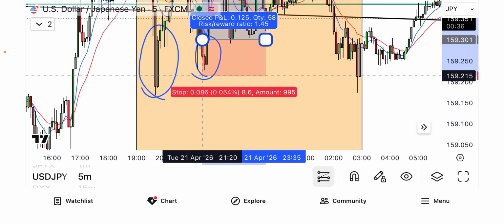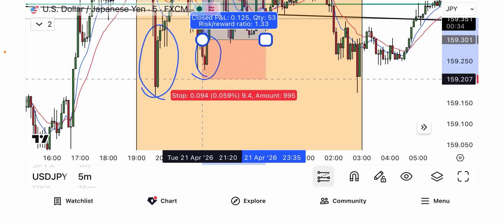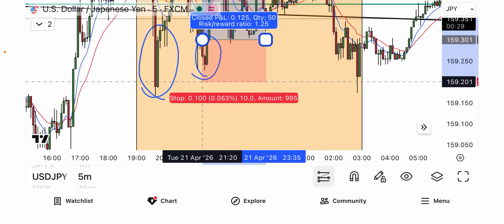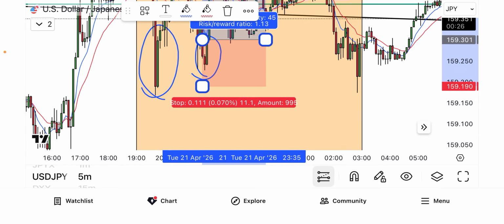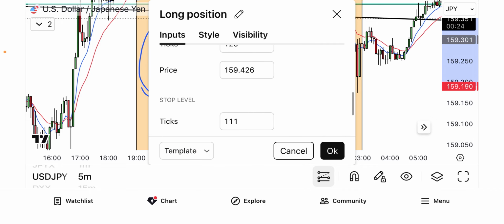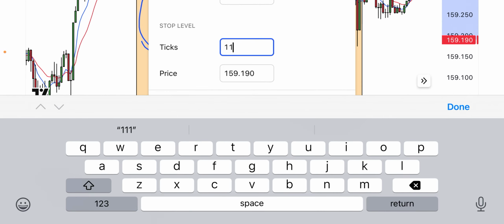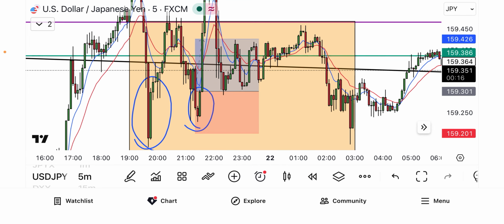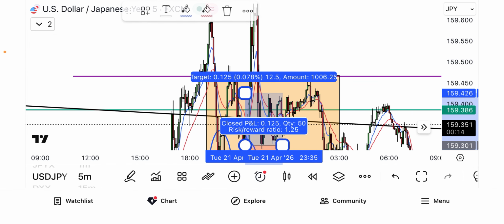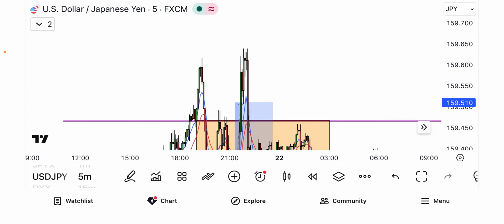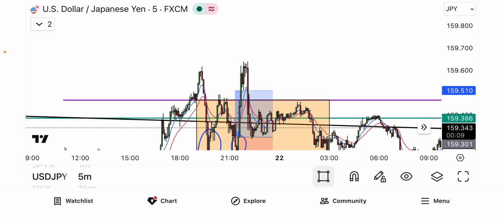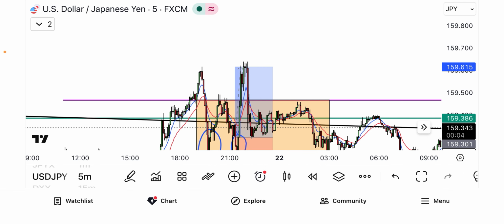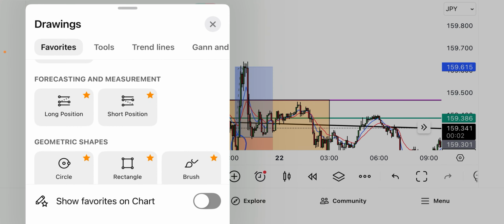So we go long here, we target, actually I want it to be right under here, but maybe give it a breathing room, like 10 pips, right? Okay, the easiest way to do it, just come here and enter 100 to get exactly 10 pips, yeah. Then we target 1:2, 1:3, it's cool. But mostly I target the high of the previous candle, which is this one. You understand? This is the previous high of that candle, the previous candle.